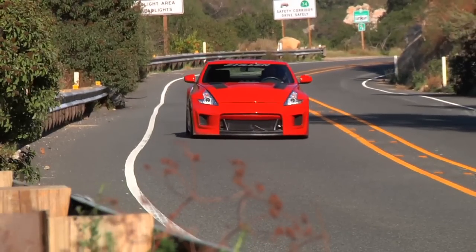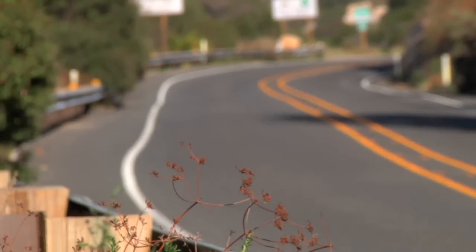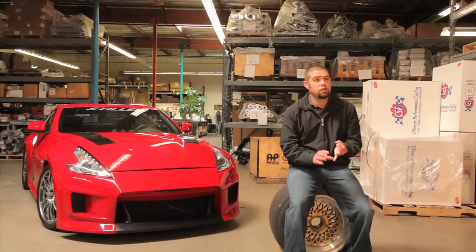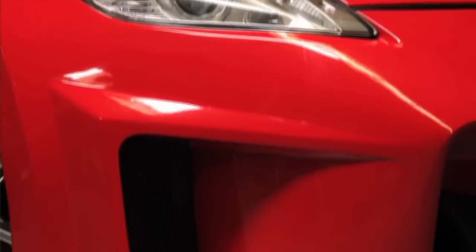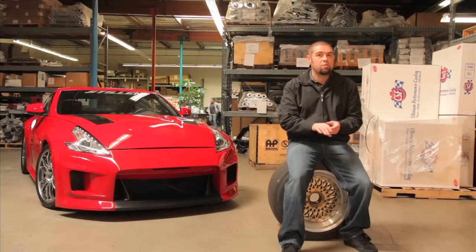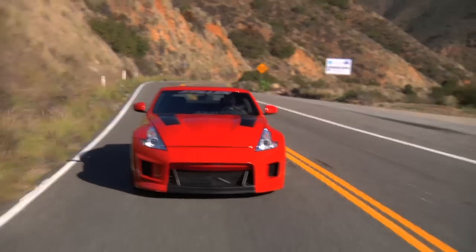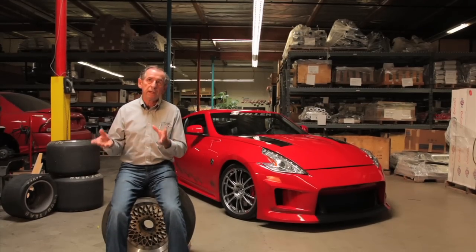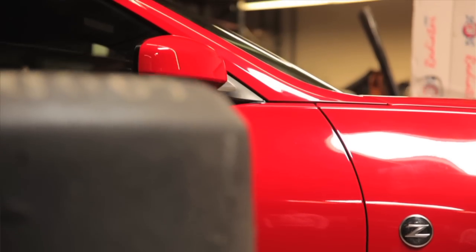We did a front fascia for it — our own Stillen urethane front fascia made here in-house, everything from the design to the manufacture. It's a pretty trick front fascia. It actually incorporates two oil coolers and front fangs for the brake ducting, with functional ducts that go to the backing plates of the hub and blow air into the rotors. It also has a slit in the underside that directs airflow into the intakes or, in this case, the supercharger intercooler — something we really spent a lot of time developing. We did everything: wheels and tires, suspension, exhaust and engine improvements, the supercharger kit, bodywork — everything on that car. And it's a very successful car for us.